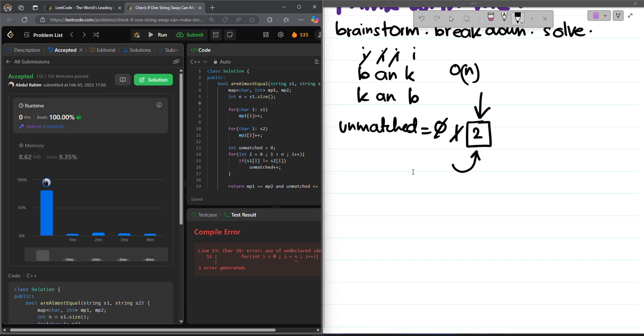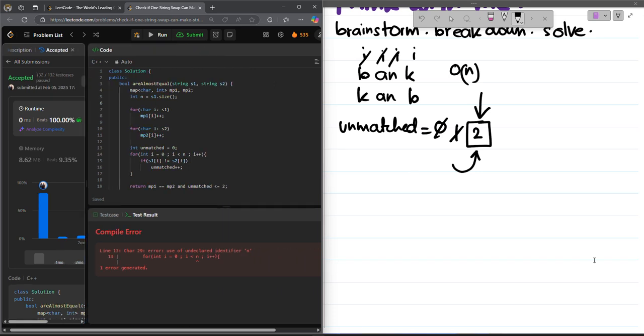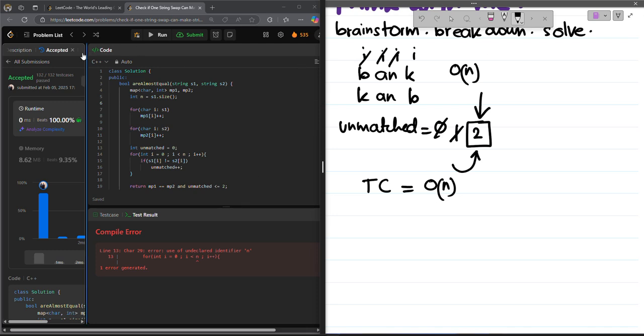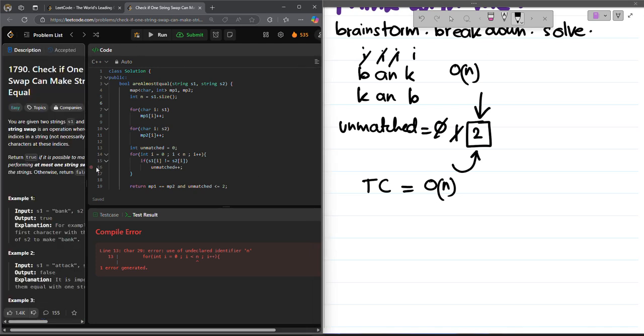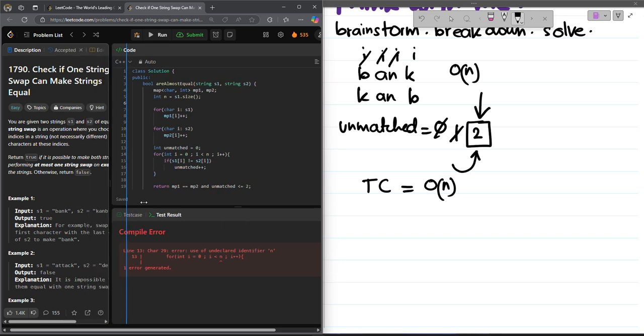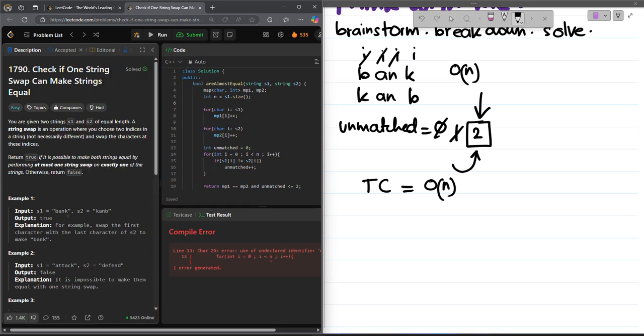And let's talk about the time and space complexity for a while, right? The time complexity of this code is going to be none other than O of n. Why? Because the size of string 1 is n, and the size of string 2 is also n. So you iterate over each of the characters only twice.